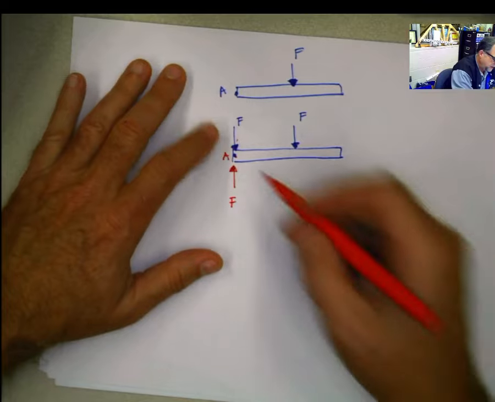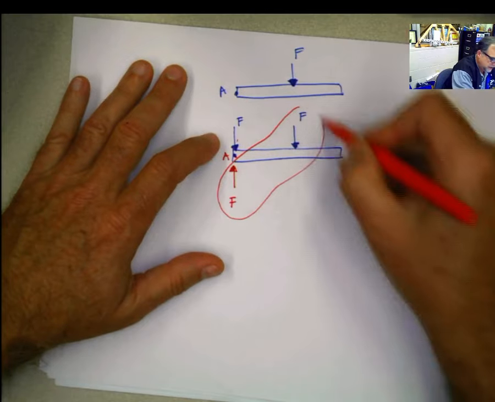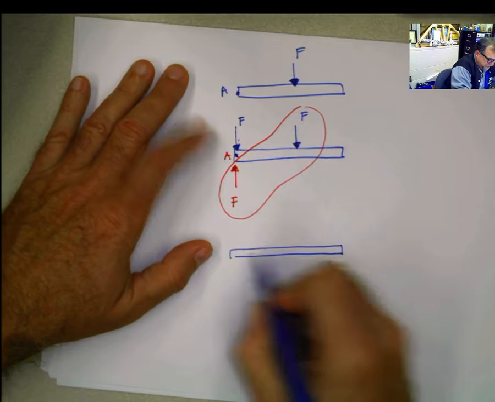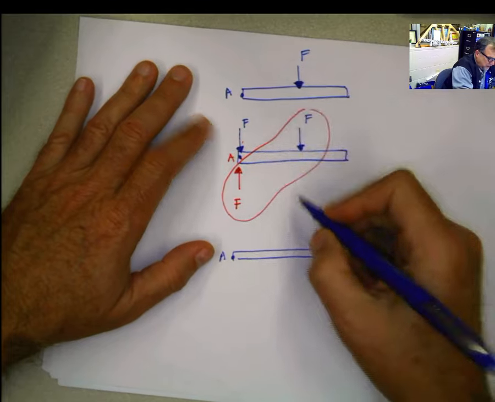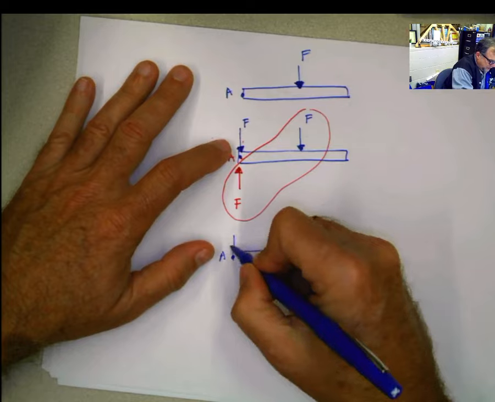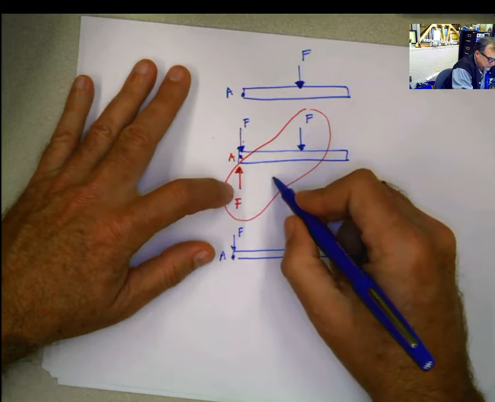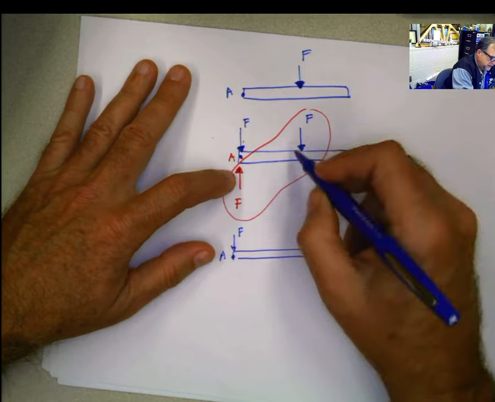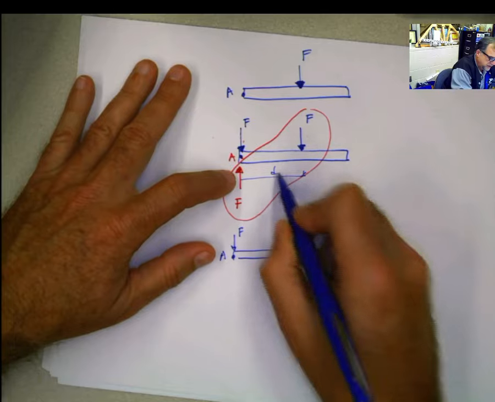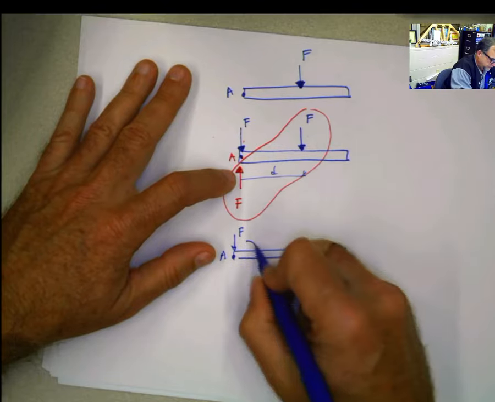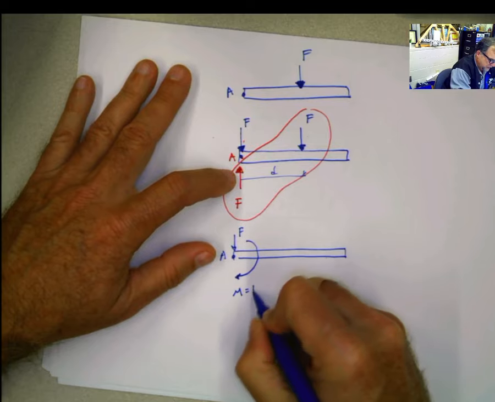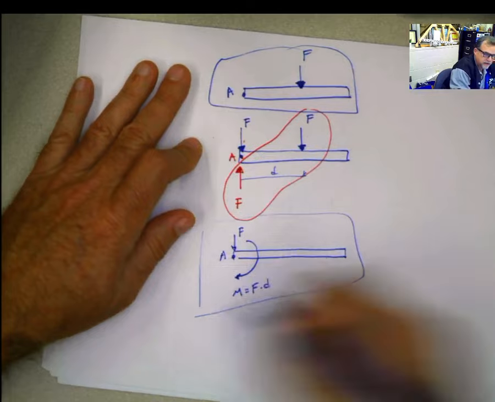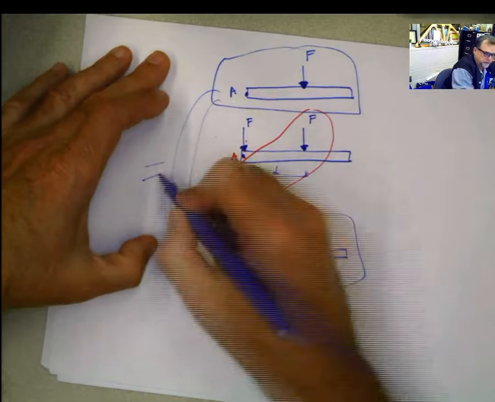Now, what happens if I don't eliminate those forces, and I take a look at those two forces over there? Then I can get the same system that I had on top, and this force I'm going to keep there as is. But if I do a summation of forces in Y, these two cancel out. At the same time, these two forces, separated by this distance D, create a moment. Meaning this system and this system are externally equivalent.